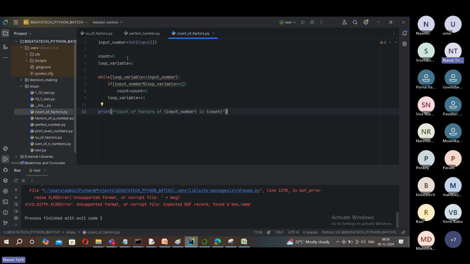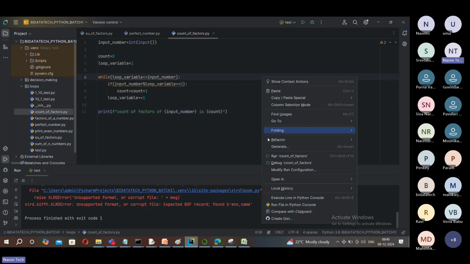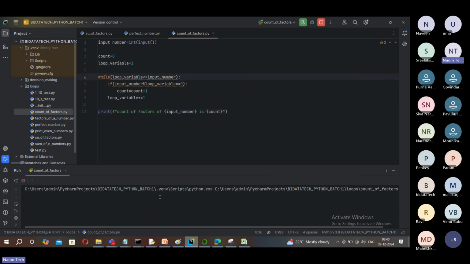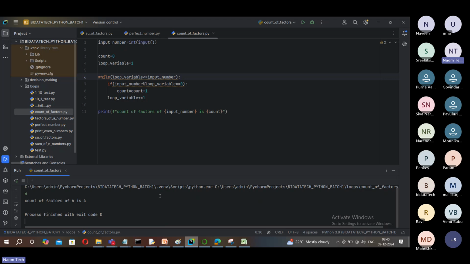Then we implement this again. This is again a base logic for prime or composite. It is almost the core logic for validating prime or composite. But of course, first let's test this and see what the output is. So this is for finding count of factors here. Now right click and run this and try to provide input from the keyboard. Just for testing purposes, choose 6 here, no problem. You can choose anything, friends. It's not like it should be 6. It's up to you. Now 6 has 4 factors.